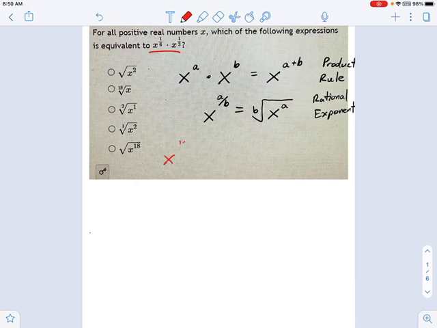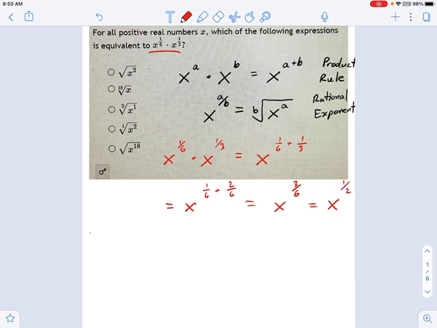First of all, x to the 1/6 times x to the 1/3. Since x, the base, is equal in both cases, this becomes x to the 1/6 plus 1/3. Okay, great. What's 1/6 plus 1/3? Well, that is just x to the 1/6 plus 2/6, right? I have common denominators, and that is equal to x to the 3/6, which we can simplify, just like you would any fraction, to x to the 1/2.